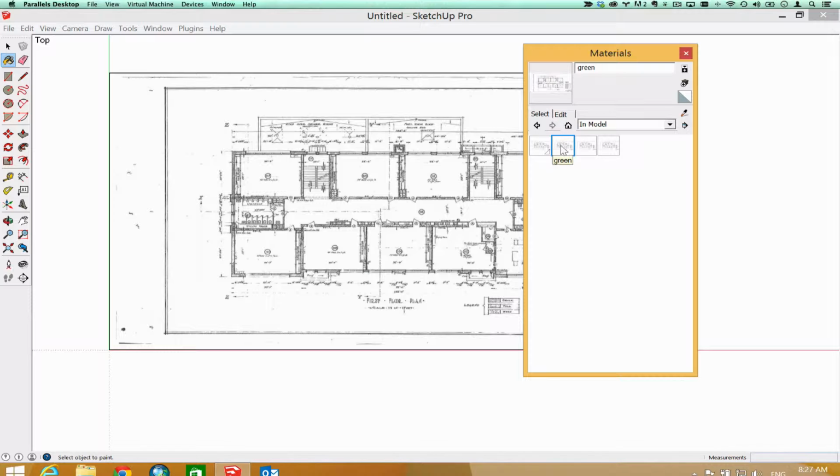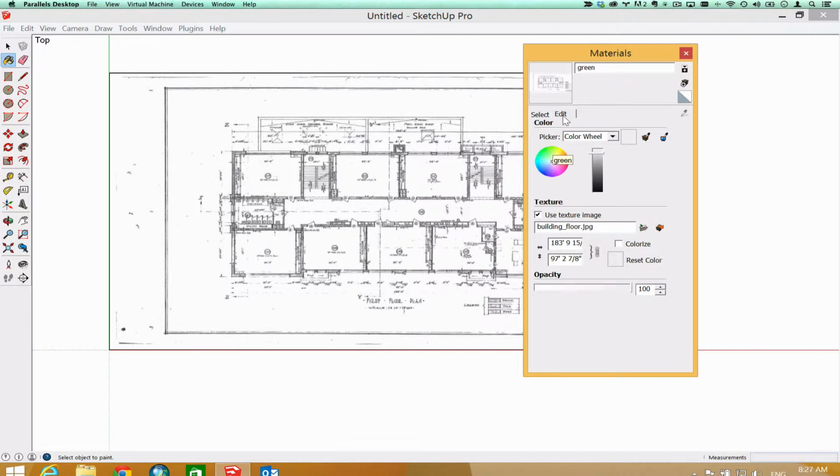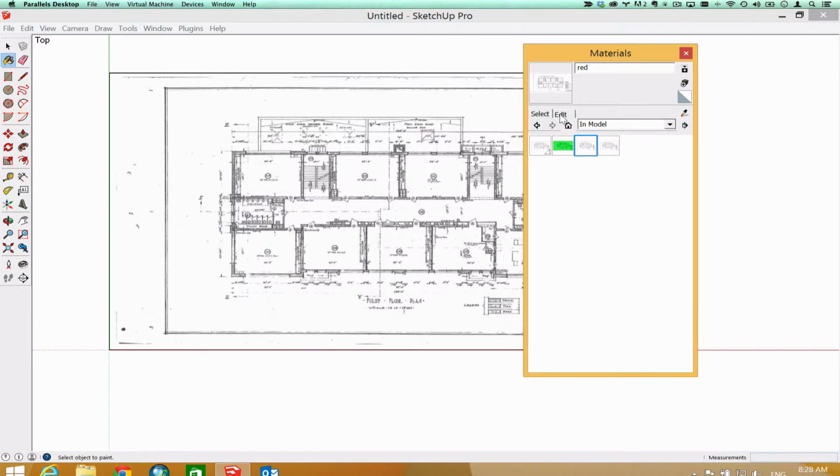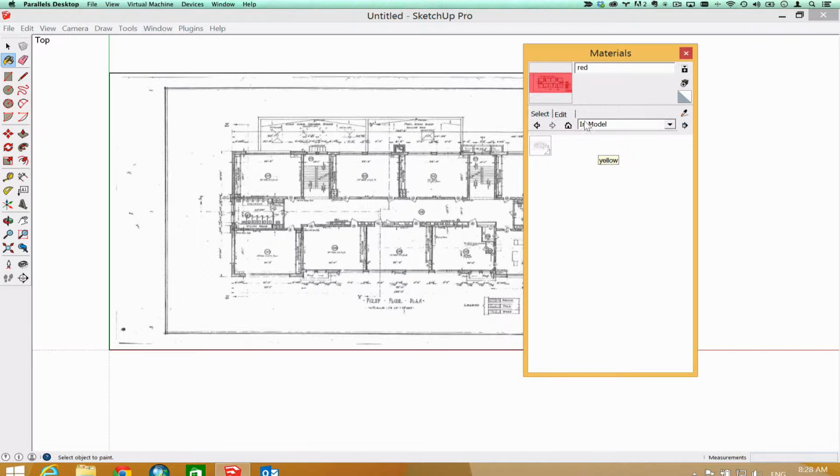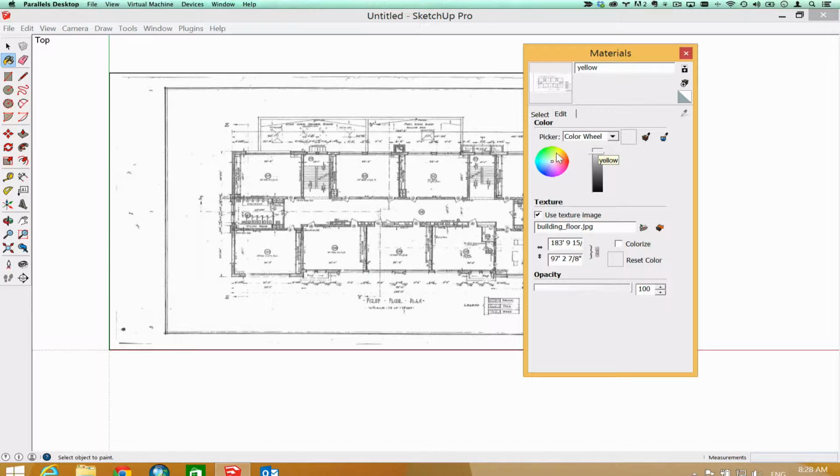In order to change the color, as I did on the Mac side, you need to highlight that newly duplicated texture and click on the Edit tab. You should see this little wheel. I'll click on the green, go back to Select, highlight the next one, Edit. This one I've named Red. I can see the name right there. Select, click, Edit, yellow, done.